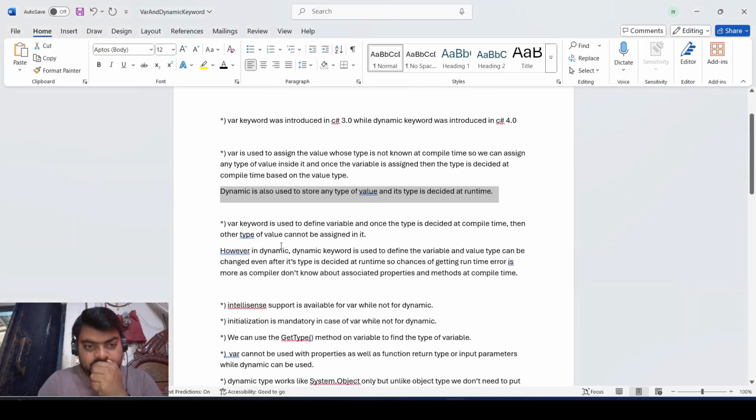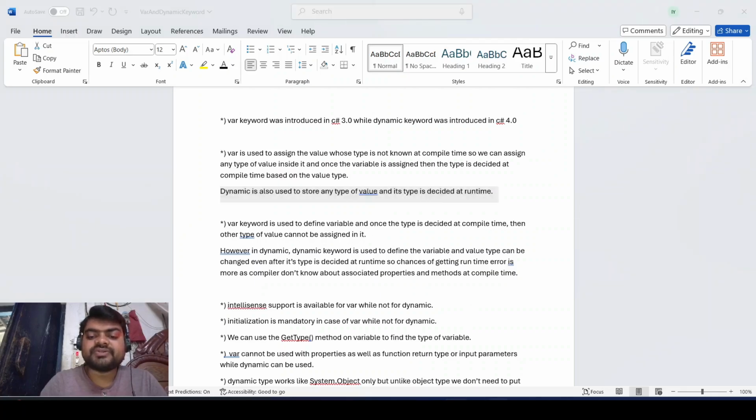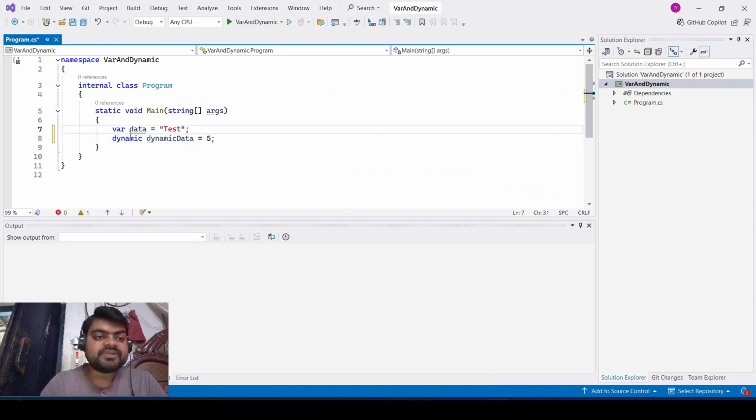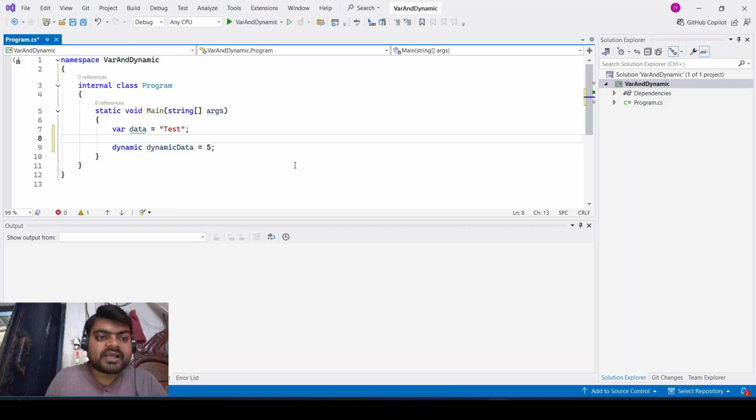Then the var keyword is used to define a variable, and once the type is decided at compile time, then another type of value cannot be assigned to it. For example, this is the var type. For a var variable, the type is decided at compile time, and currently it is a string only.